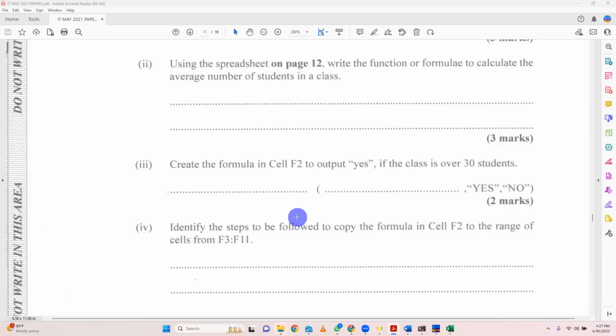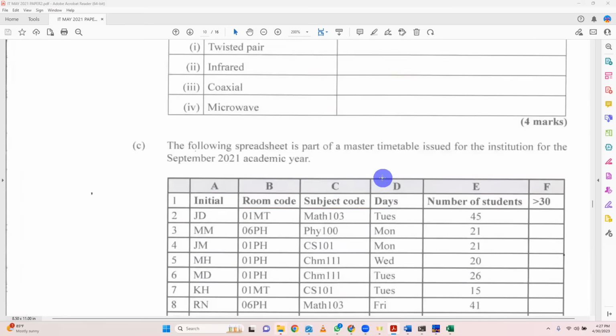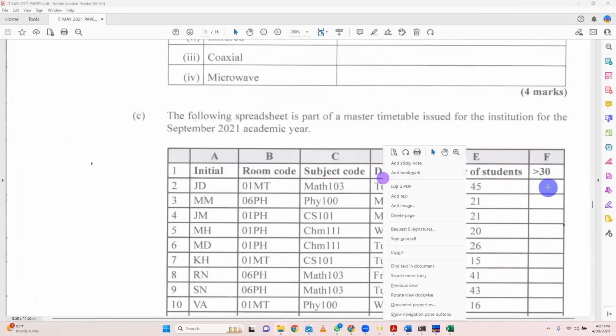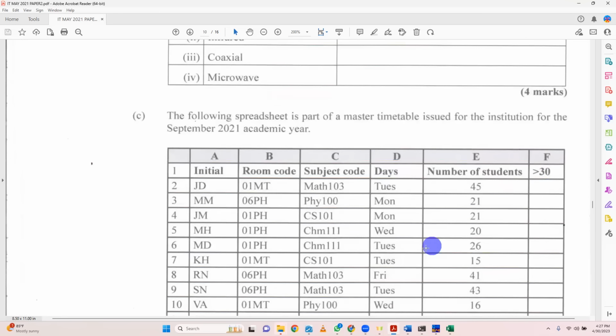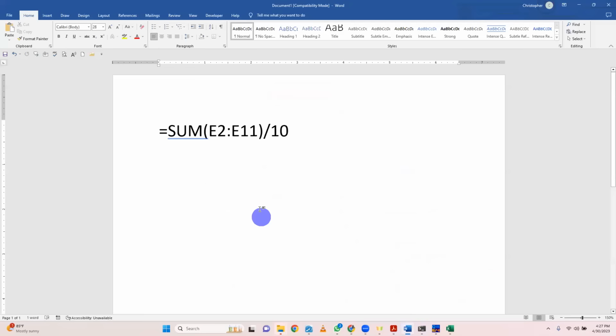Okay, guys, let me tell you what it is. Create a formula in Excel in F2 to output yes if the class has over 30 students. In F2, so talking about this person here, that's E2. Let me write this for you, because you guys are struggling over this.